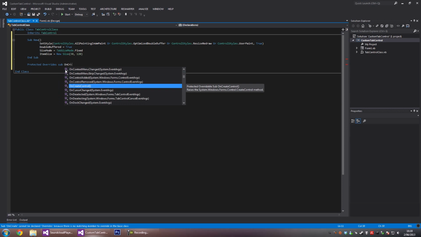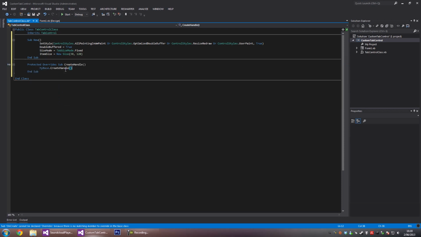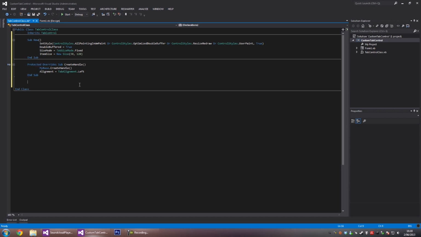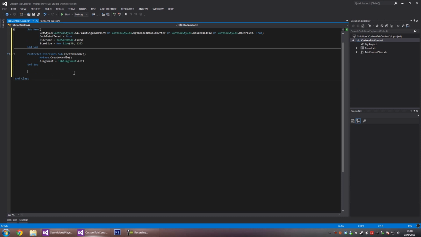First of all, we're going to let the handle create, and then we'll set the alignment to left. There we go. So that's it. This will create a tab control that is aligned to the left, but the texts on them will be empty. So we're going to override the on paint sub.